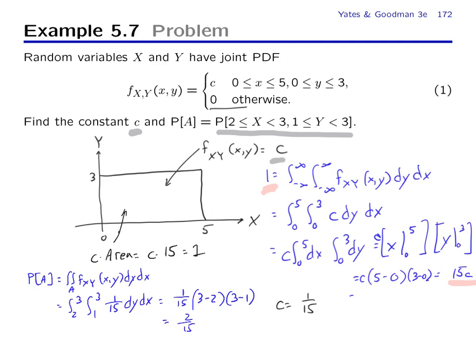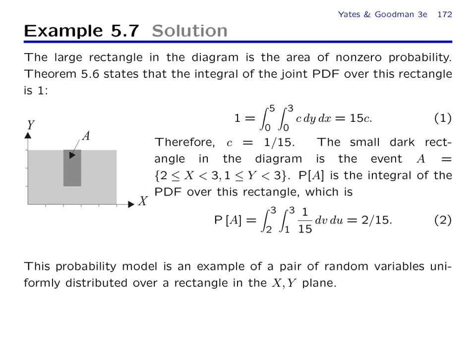And the point is that what we did is that we had a box here where x goes from 2 to 3 and y goes from 1 to 3. And what we're calculating is the probability that we observe an xy pair in this box. That's exactly what this integral is representing. So this slide is just repeating what I said on the previous slide.